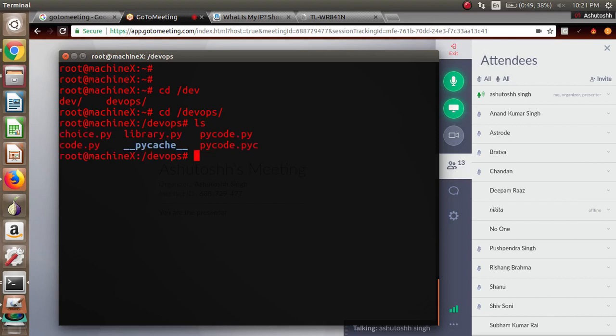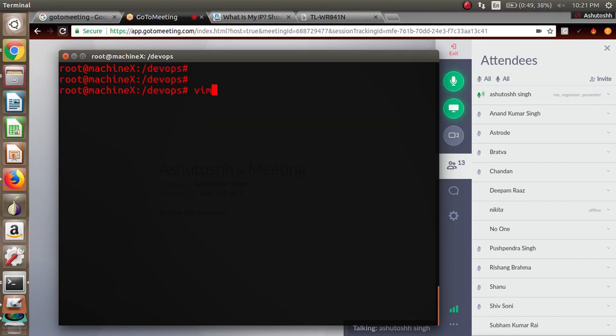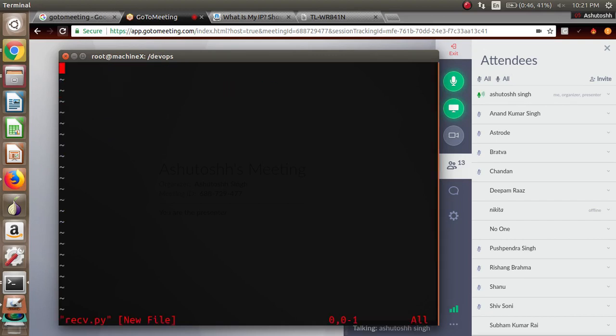So as of now, what I'm doing, I'm going to write a receive.python program where I'm using a socket module as library. So you people also can have the same thing. Open a file and write a program in whatever version you want.